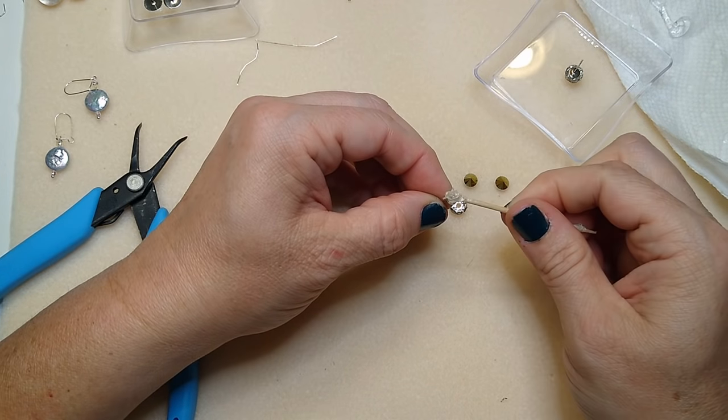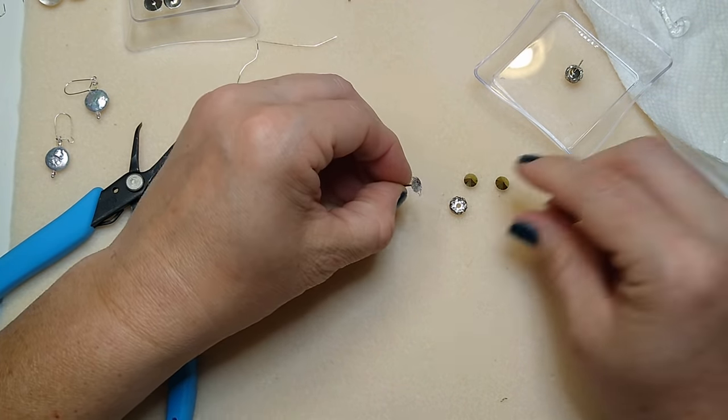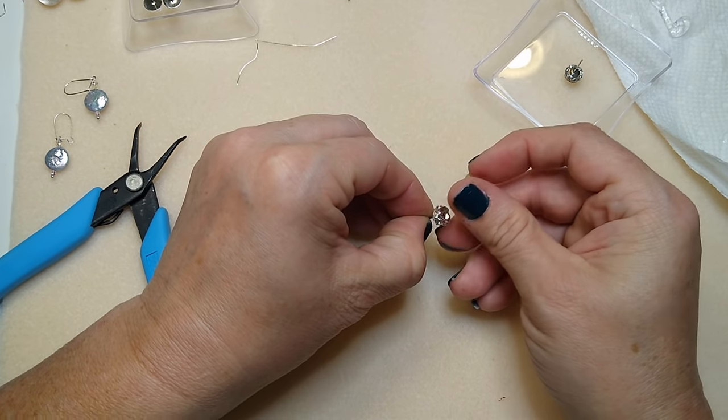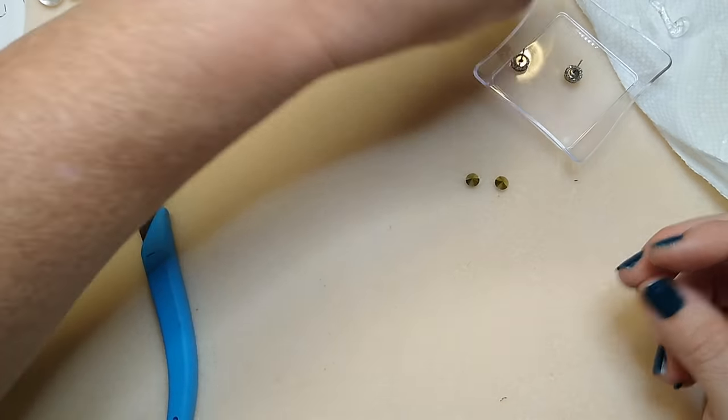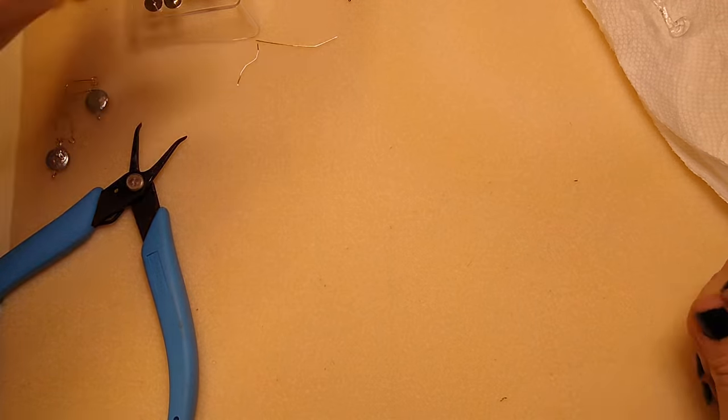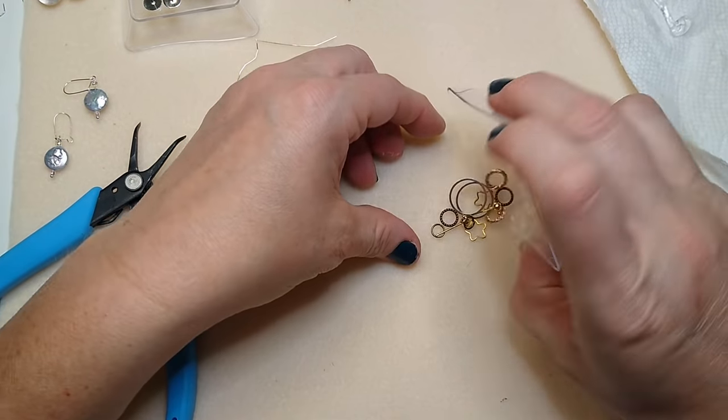I'm just going to get a little more glue out. Stick this one on. And we'll go ahead and let this dry for a minute, and then I'll come back and we'll glue the crystals in. Okay? And you'll see how cute they are. This is super easy as well.